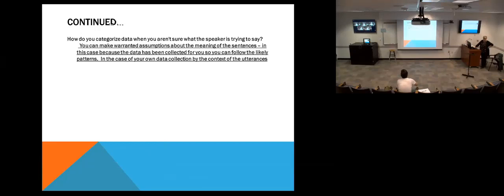If you can warrant the assumption, which is what Shannon did when she said, "I assume what he's saying is...", it's an entirely warranted assumption. If you can do that, do that. If you really are struggling with it and you can't make a warranted assumption, then you can always put it in the ambiguous column. What you don't want to do is start putting everything and its mother in the ambiguous column, because then you're not going to end up with any real data set analysis. We're only talking about the odd one here and there, not a whole chunk of data.